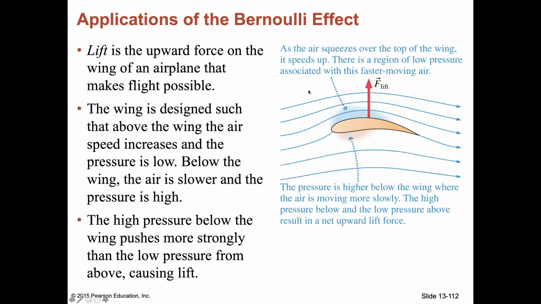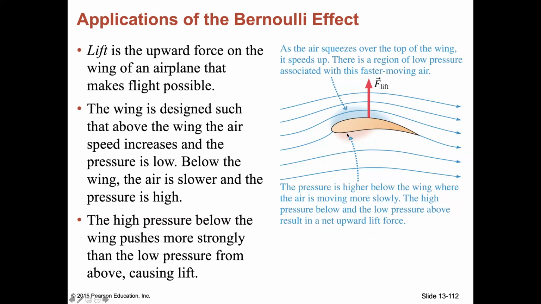And this lower pressure can be used in flight design. So in many airplanes, we use this effect, the Bernoulli effect, to lift the airplane. Lift is the upward force on the wing of an airplane that makes flight possible. So this is the cross-section area of an airplane wing. So the wing of the airplane is in this way, if we cut it in the cross-section, we'll see it in this way.